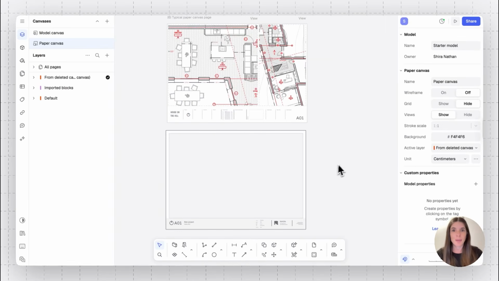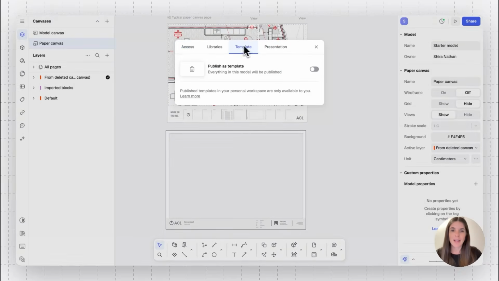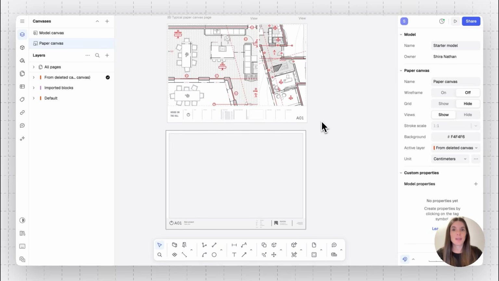So once your title block has been updated and you have the styles you'd like in this model and the blocks you like in this model, whether you created them here or used a style and block library, you can make this all in one template, including all these elements. All you have to do is go to the Share button, visit the Template tab, and toggle it. Now, whenever you want to start a new model, or your colleagues and team want to, you can all start from one source of truth that will always be updated and will appear in your new model section from your workspace.